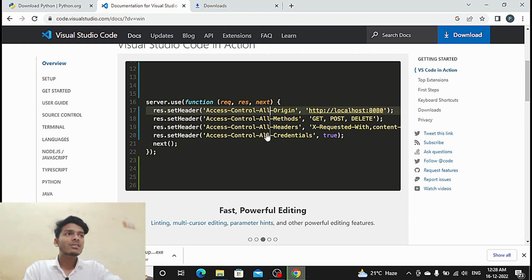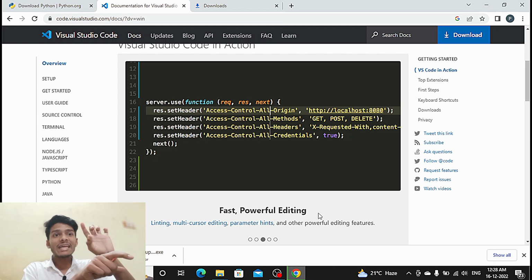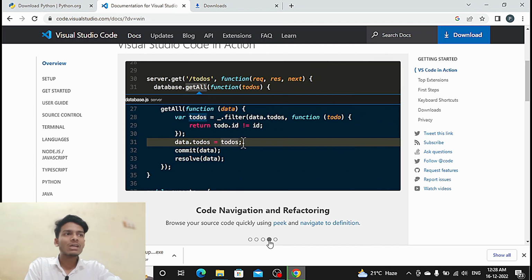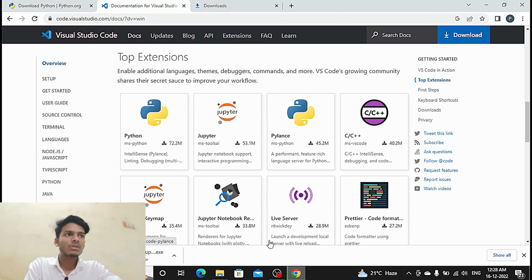Now here you can see in this photo that there are multiple cursors, and this is the kind of functionality that is provided in Visual Studio Code only. You can literally use multiple cursors. You can just press and hold the Alt key and select multiple cursors, and then type all those lines using the same multiple cursors. I'll be talking about that in a future video as well, so don't worry about that.